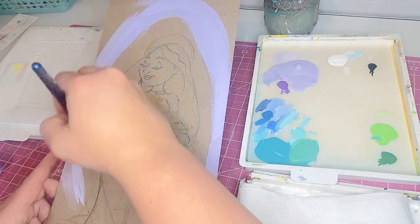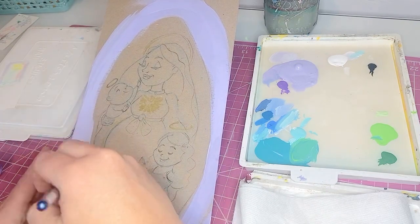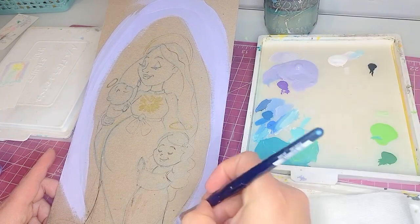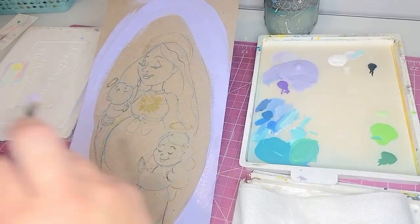Now this piece is called Flame of Love. It actually goes along with a prayer called the Flame of Love Prayer, which is pretty cool. I just found out about the prayer this year, even though I sketched this 3 years ago. And it's pretty neat.